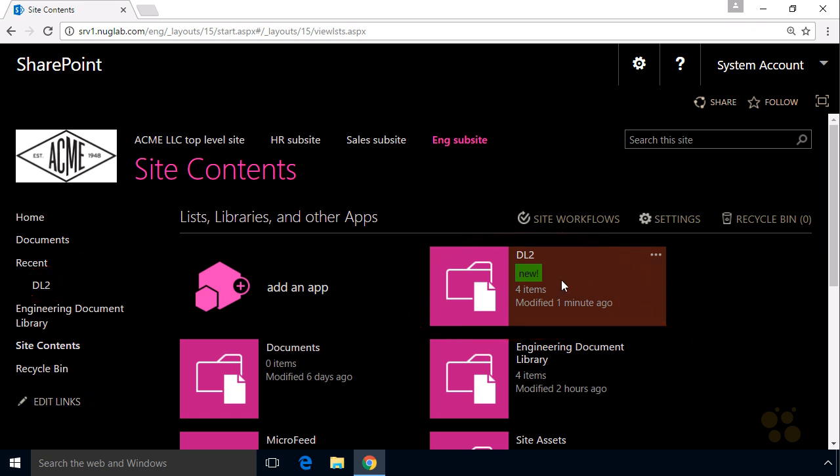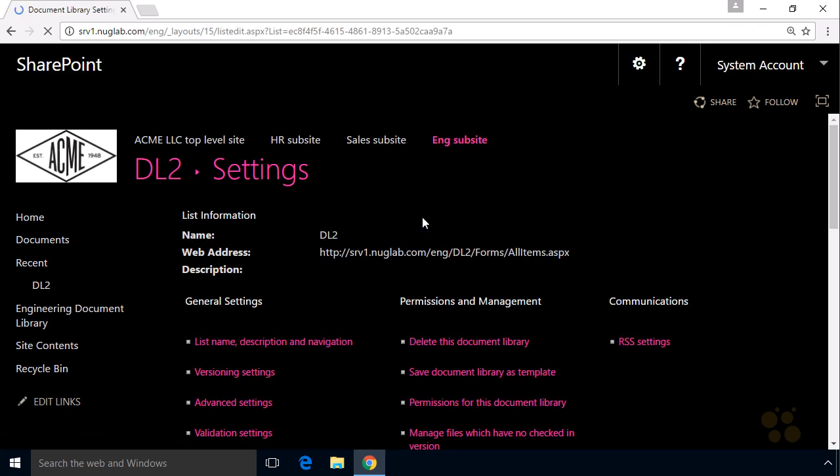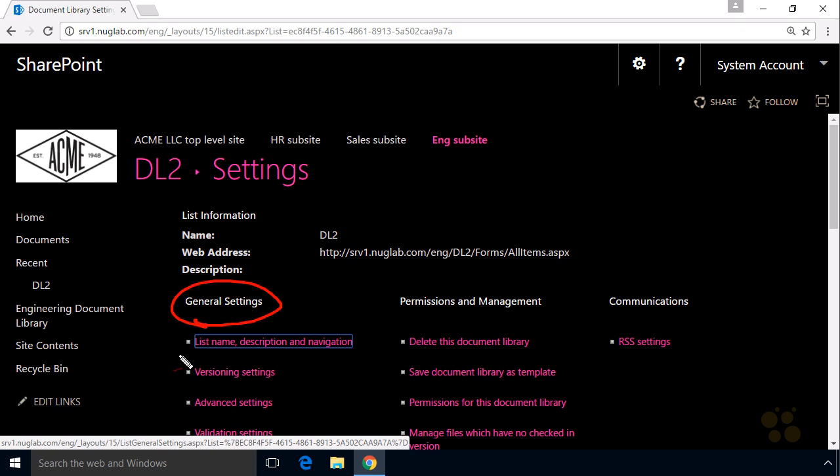From this view right here, we can simply go to the ellipsis, and clicking on it, there's an option to take us to settings for this new document library. So we'll do that. In our column for general settings, we'll select list name, description, and navigation, and we can update the friendly name as well as add a link over here to the quick launch so that users can get to that document library. So we'll click on list name, description, and navigation.